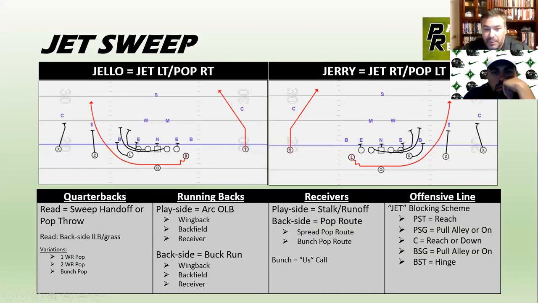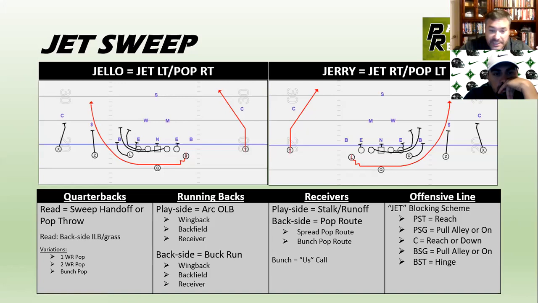This is the jet sweep on the premise. Again, I don't want to insult anybody's intelligence, but I just want to give you an idea of what we were doing. Now, we're not always going to run them out of this formation, but we start in this formation because it's an easy way to teach. We've got wings on each side. If we spread them out, we can put them in the backfield. The rules don't change. The quarterback's going to hand it off or throw the pop. We have several different variations of the pop. We'll talk about those as the day goes on.